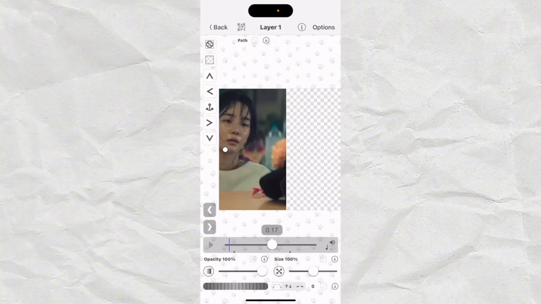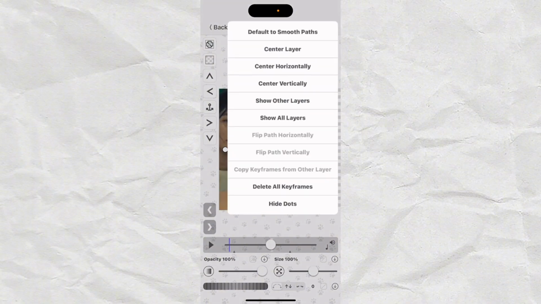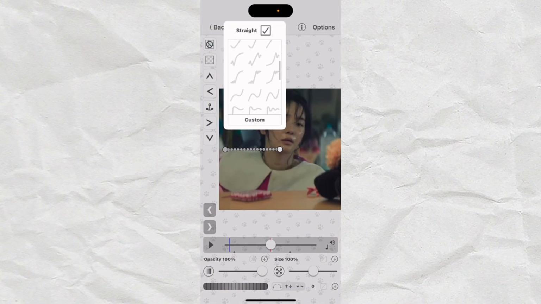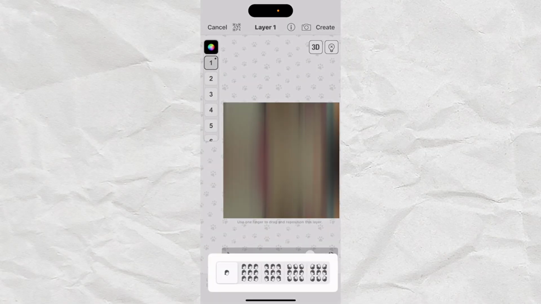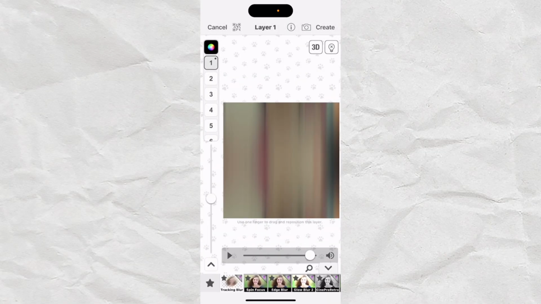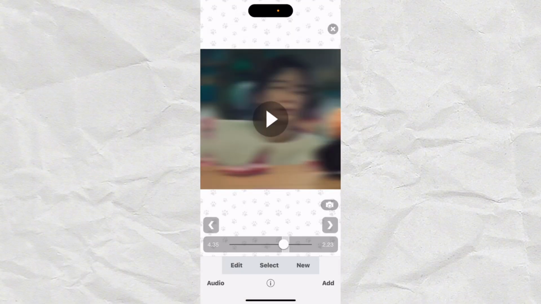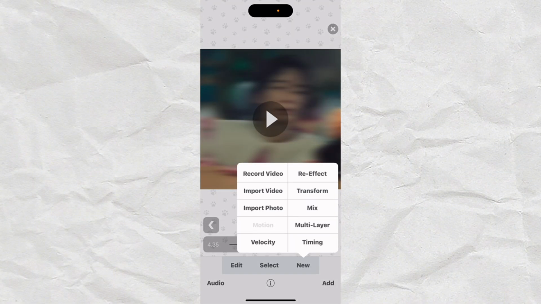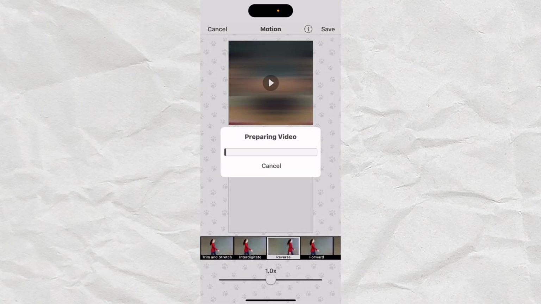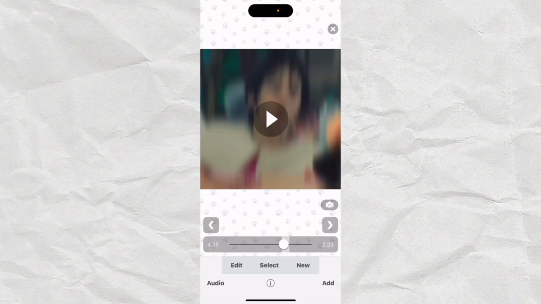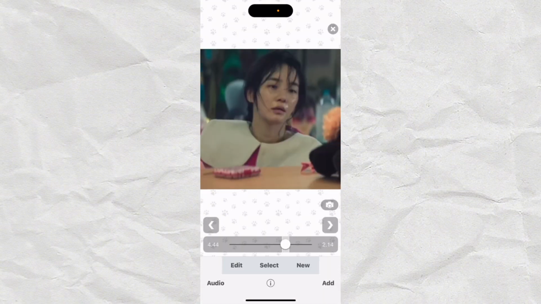So just do it like that. And then do that, and go back to motion once you have applied that, and go back to reverse and apply, and save that again. Then it should look like this.